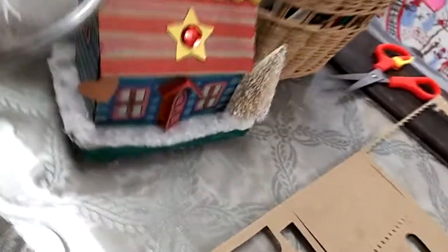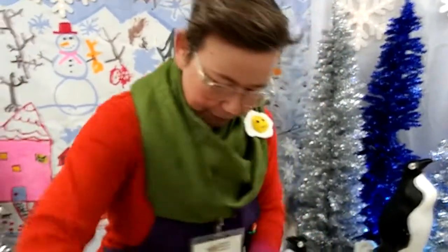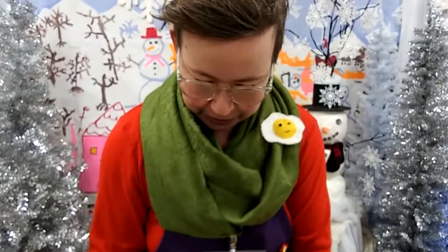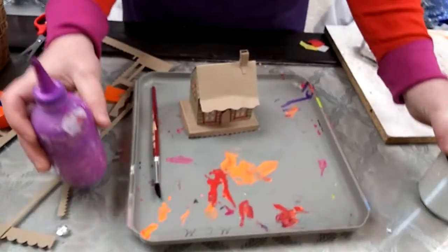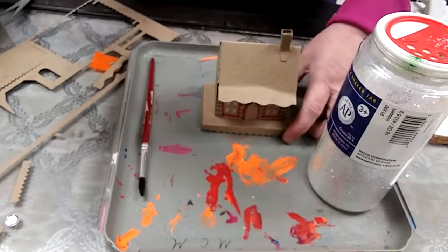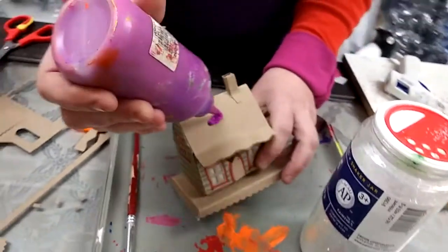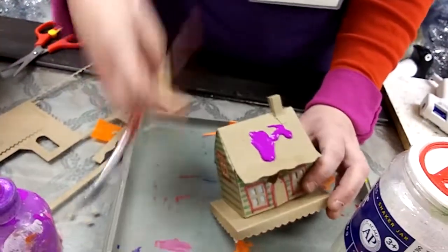Let me show you a fun technique that you can do using glitter and glue. So you may or may not have glitter in your house, but if you do, this is a really fun way to use glitter to make a really beautiful effect for your house. So I'm using a tray here to keep everything neat and clean. And what I'm going to do is use some tempera paint to paint onto where I want my glitter to go.